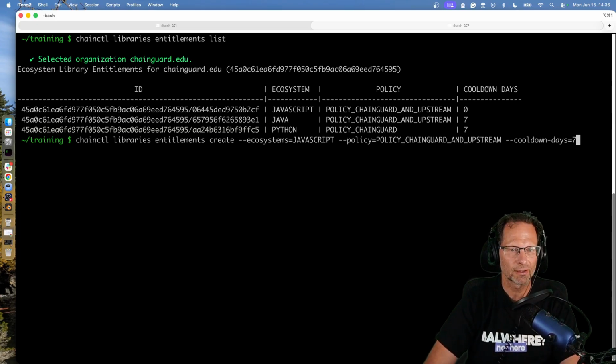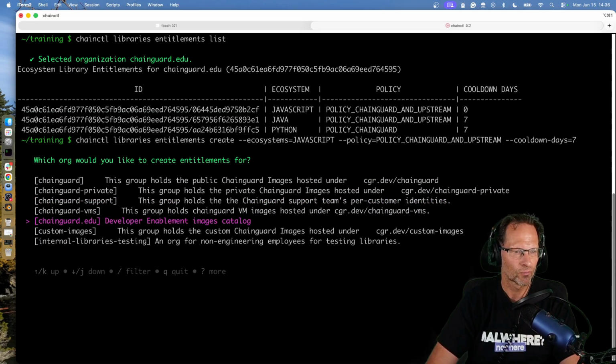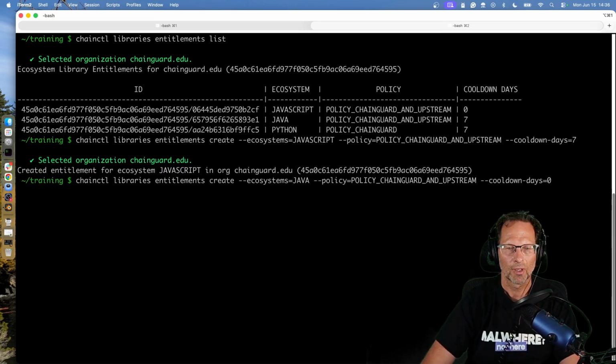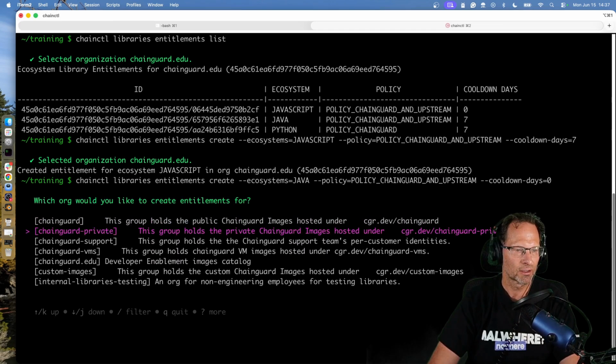So we set the JavaScript ecosystem to the cooldown days of 7 days and the policy to remain at policy for Chainguard and upstream. And for Java, we flip it around to have cooldown days of 0 and again still have the fallback in place.